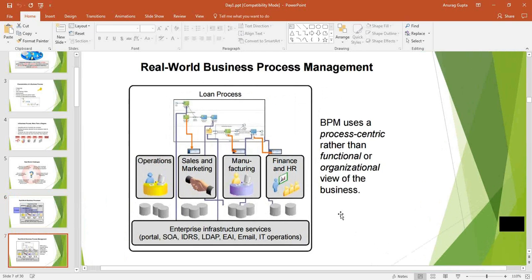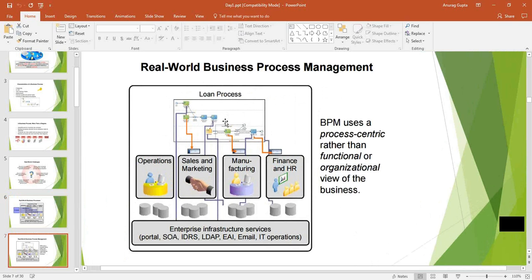Let me zoom it. Real world business process management. You can see different organization units here: operations, sales, marketing, manufacturing, finance and HR, and you see a loan process here. Now this loan process has a workflow, a set of activities, some performed by systems, some performed by humans, right?